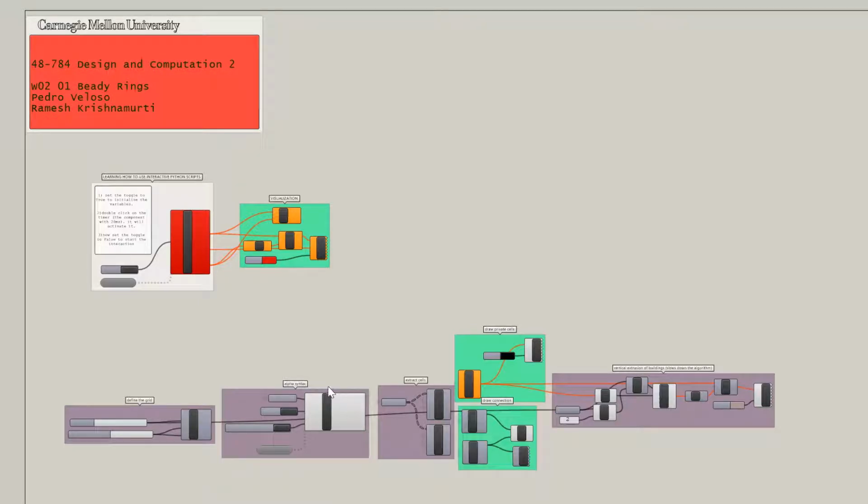The idea is that I provided some code. You just need to create the helper functions to make it easier for you to implement it. But feel free to change it. So let's see what's the Beady Rings, what's that model that we saw in class. Let's find out here.